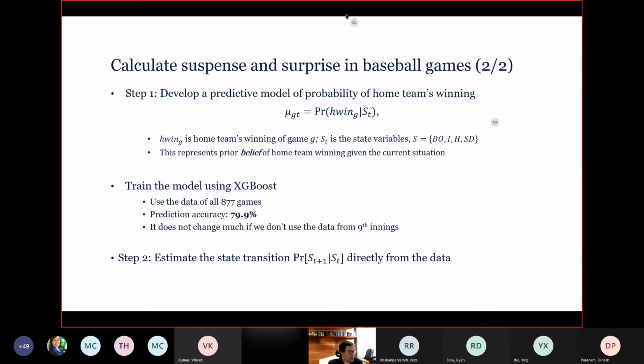Yeah, in principle, we can put in more variables here, not just these, but any variables that might affect the home team winning probabilities. We haven't included those variables in the prediction of these predictive models. But if we estimate a choice model to choose which action, viewing or attention, we do incorporate additional game features.